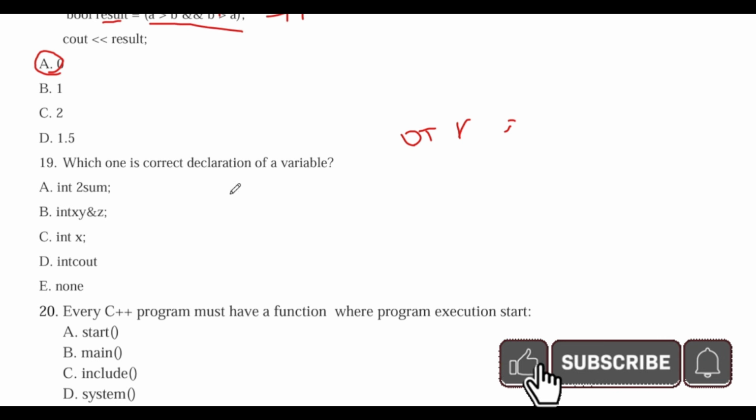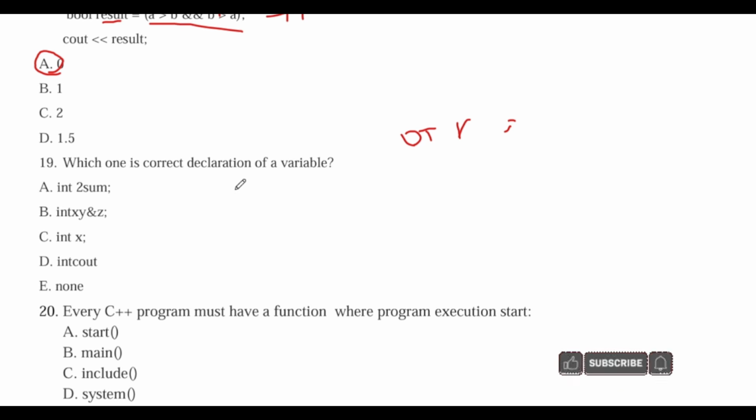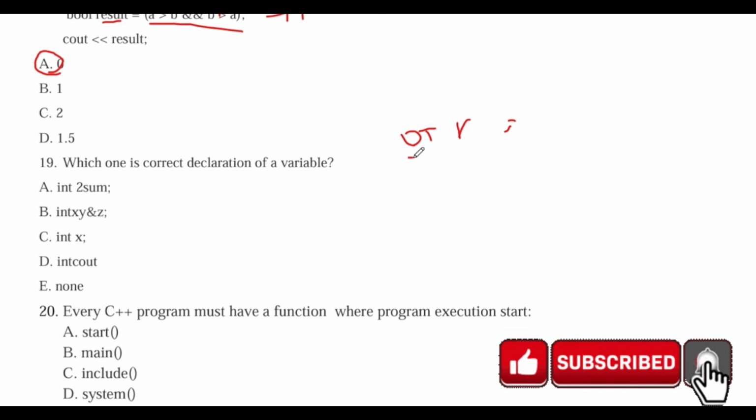When you declare a variable, the variable should start with a letter or underscore. If the variable starts with a letter or underscore, it's okay. Data type, the variable, semicolon.